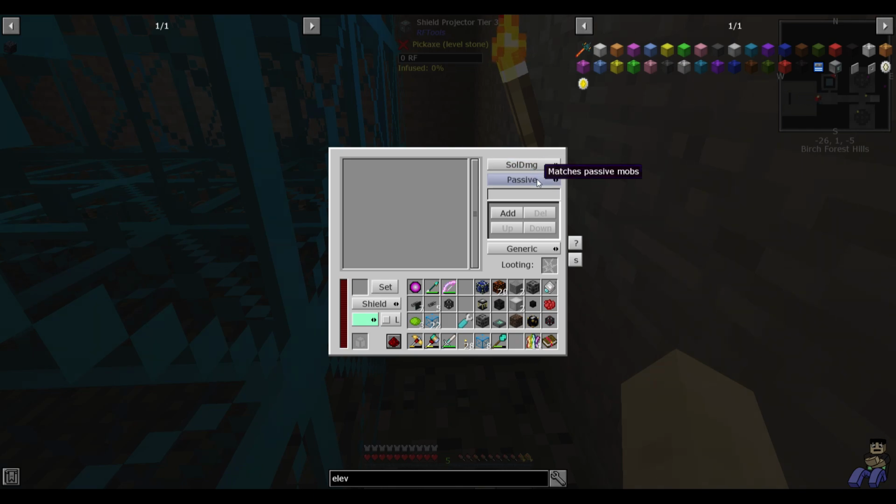So we don't want everything to be that way. Passive mobs, let's go hostile mobs. So yeah, hostile mobs cannot pass through the shield, and if they're in it, they get damaged. Generic damage type, player damage type. Yeah, we want that on player damage type. So let's add that filter. So now any hostile mob cannot pass, gets damaged as if a player was doing damage. And later we'll be able to add looting to it, which will be pretty cool.